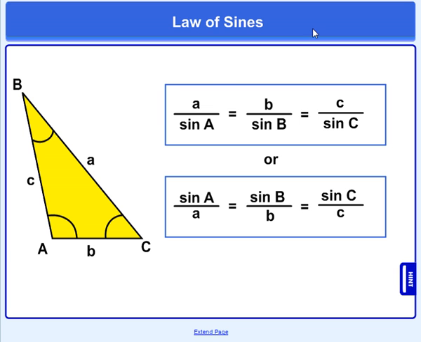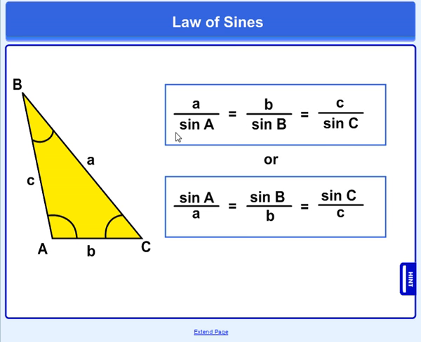Okay, today we're going to look at law of sines and law of cosines. We can use both of these with any kind of triangle. We don't need a right triangle, so that's what makes them so helpful. And we can use them to find either a missing side or a missing angle, depending on what we're given.